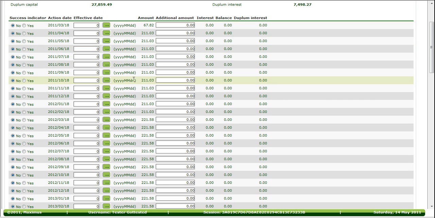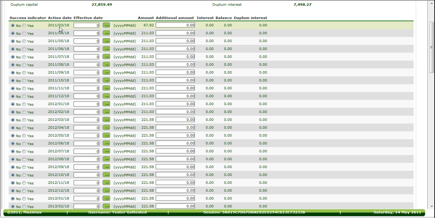Below I can see all the transactions that are queued for this client's account. So I will see that there's a success indicator. This indicator says, was that payment successful, yes or no. This indicator will also get automatically updated when we get messages from Hyphen as to whether a debit order was successful or not. We see the action date.